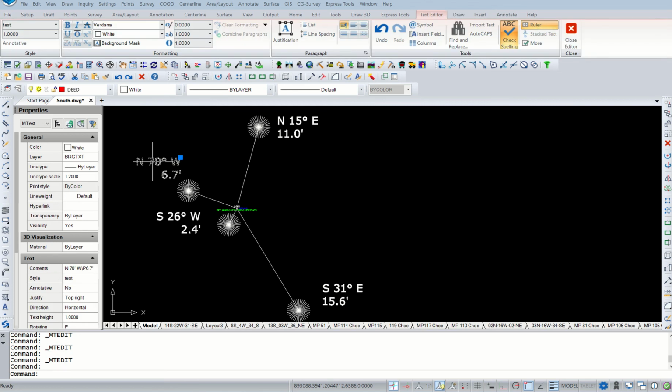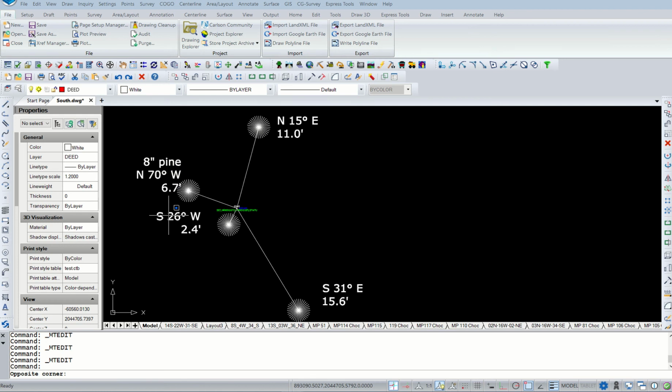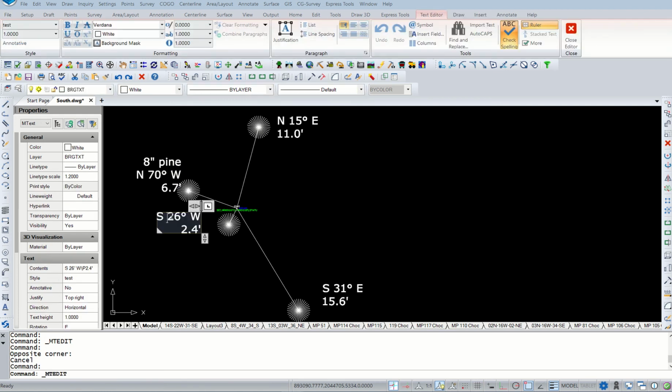Okay, and now I want to label everything or put a description in. So I'm going back to the field notes. This is an 8-inch pine. This is a 10-inch pine.